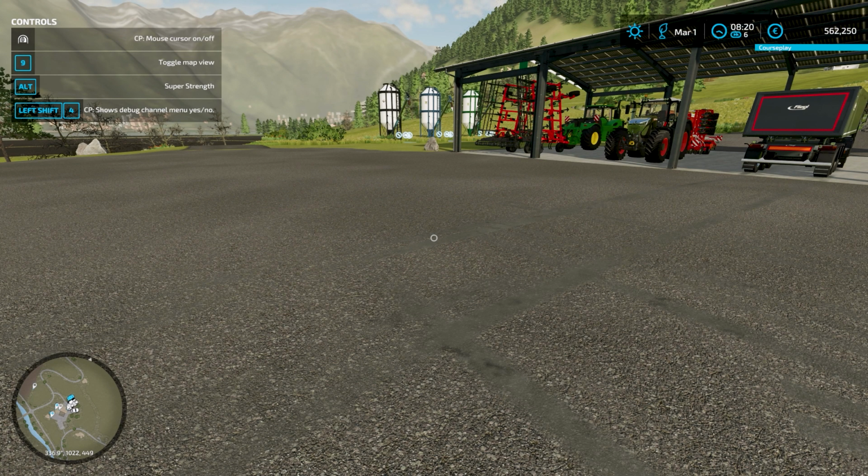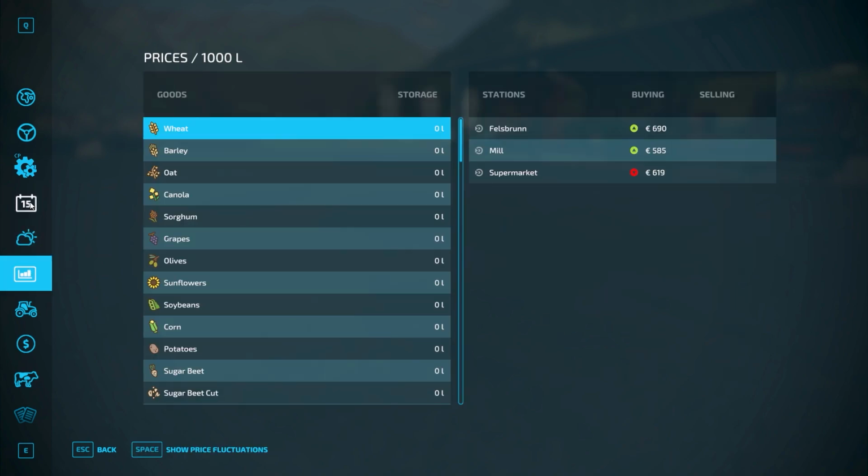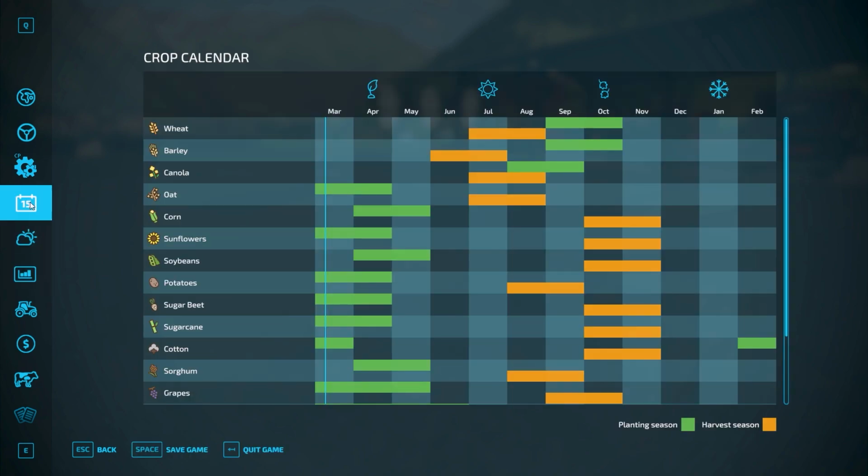We're just going to plant at the moment, because we started the game on the 1st of March, where there's absolutely nothing planted. So we've got to start from scratch. We've got absolutely no harvest coming up at all. So there's a couple of things that we can plant at the moment. If I get into the right screen, yeah, we can do oats, we can do sunflowers.